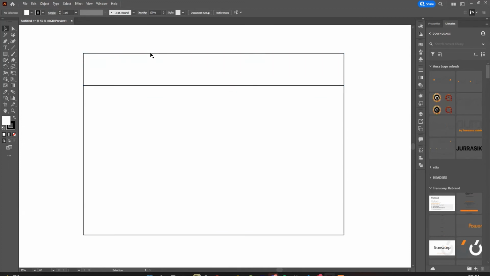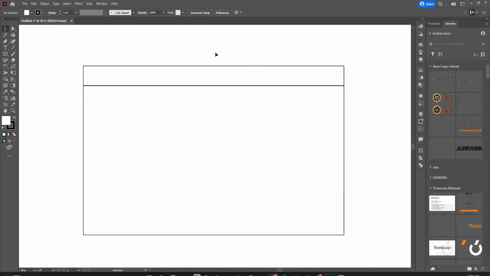Okay, naturally the nav bar is not this high, so I'm just going to break that down a little bit. And then inside the nav bar, we have the logo. We'll go into that shortly. So I'm going to represent that with a rectangle. And then we have some links.